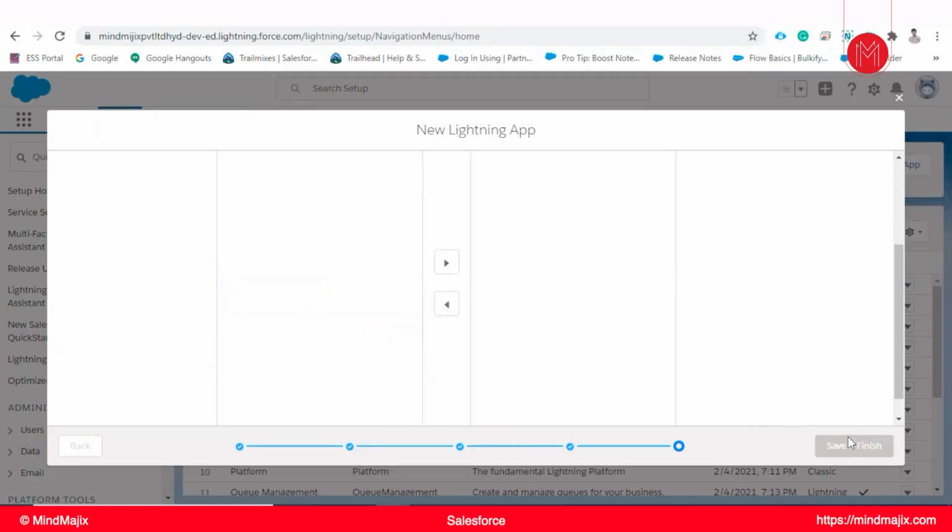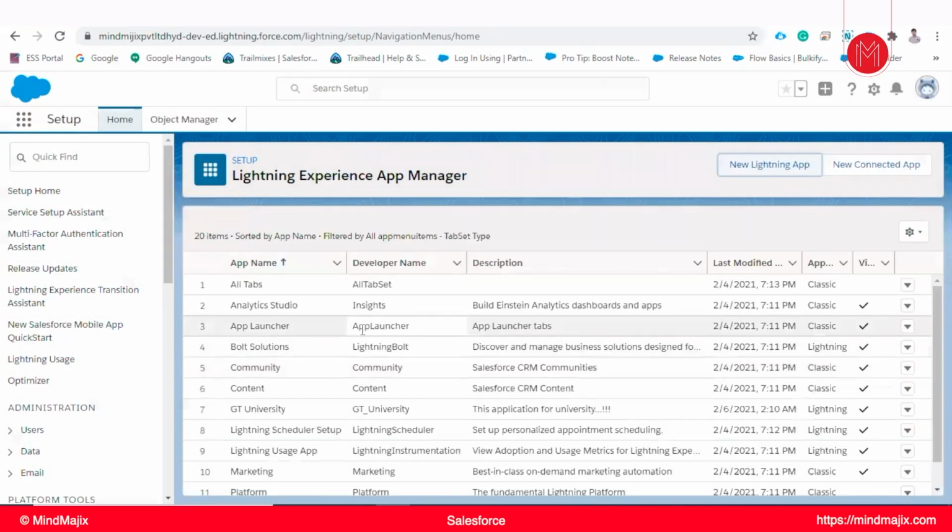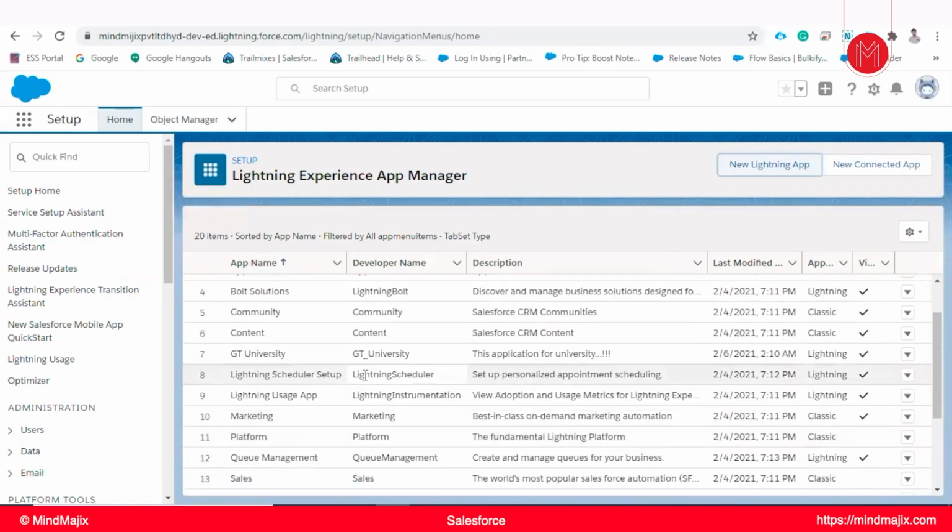Our custom application is ready. As you can see, the GT University application, we created it in Lightning. If we create an application in Classic, we will get two applications, one Classic and one Lightning. The functionality will be the same, but the UI differs.